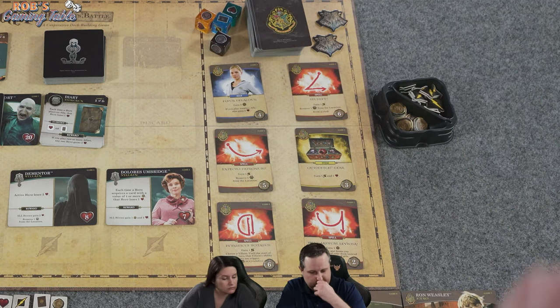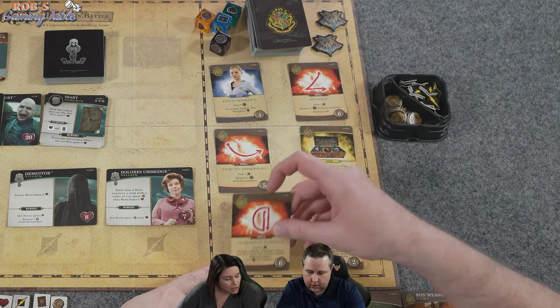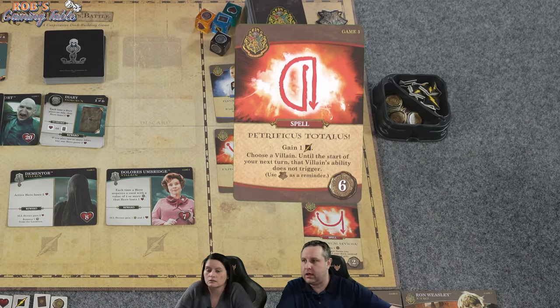It gets you started. Quidditch gear, we all know Quidditch gear. Gain attack and a health. I like this one a lot as well. Again, that's the block. Six cost.